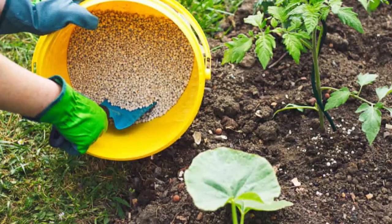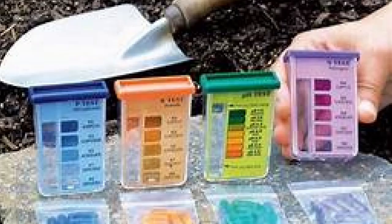Another really important thing you need to do during the month of April is fertilizing. So if you haven't started yet, now's the time to start putting it down, and I mean fertilize everything. And I would recommend a soil test kit. So if you're not sure what your acid level is in the soil or what your alkaline levels are, test your soil first, and you can usually find these soil test kits in your local nurseries.